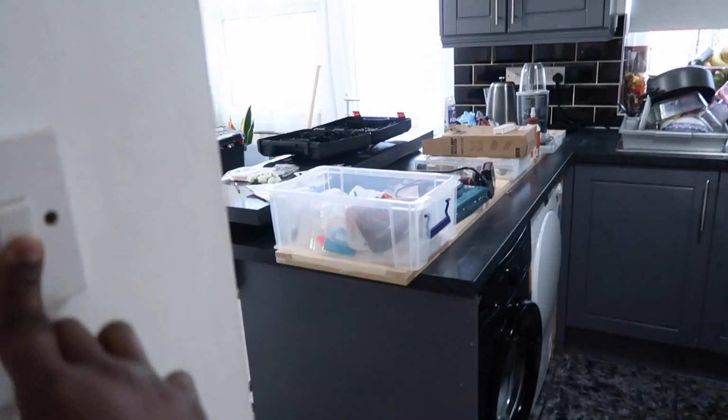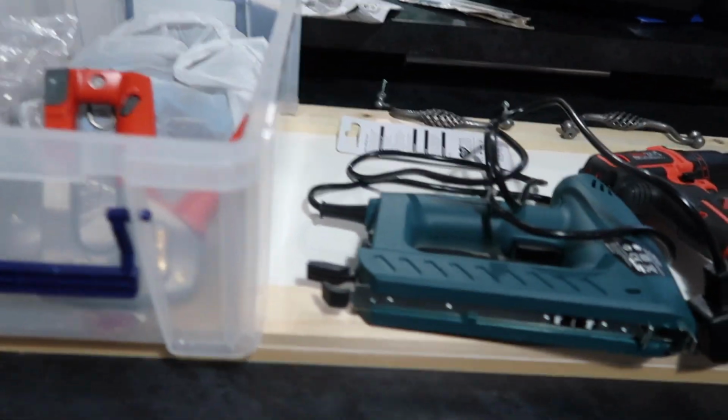But let me show you. I'm going to do the green juice. But even before, let me show you what we've done so far, what the furniture looks like so far. Right, so here's the first one. Well, this is the second one, in fact, that we did last night.